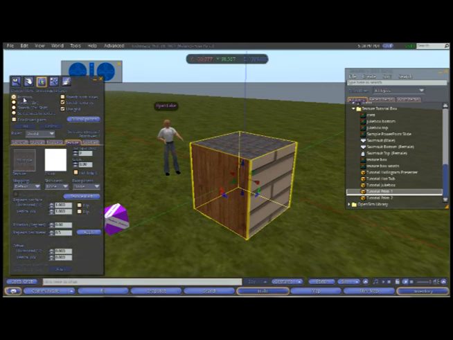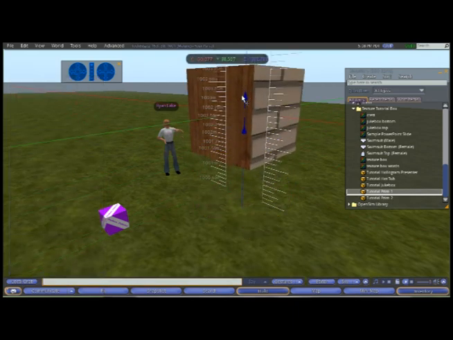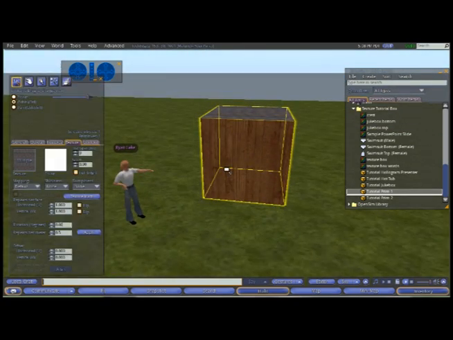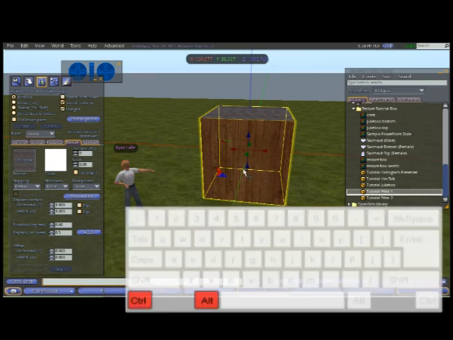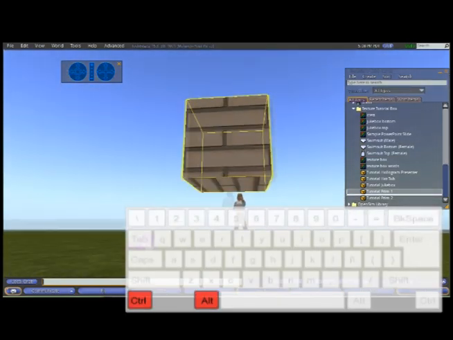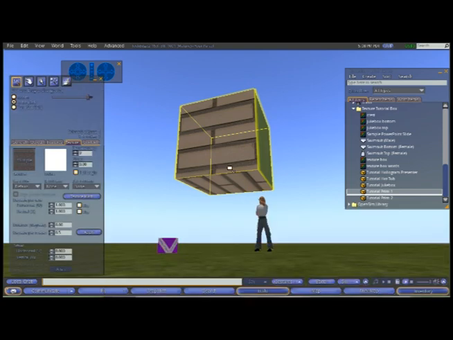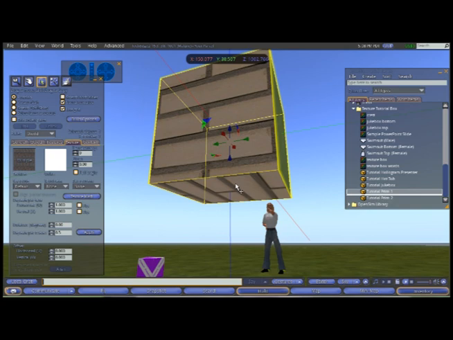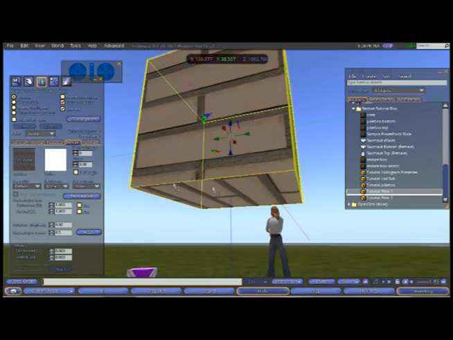If you want to do the bottom texture, and the way I'm rotating the screen around the object is you hold Control and Alt, and then you can drag your mouse around to change the view, and you can zoom in and out if you have a middle mouse button scroll.